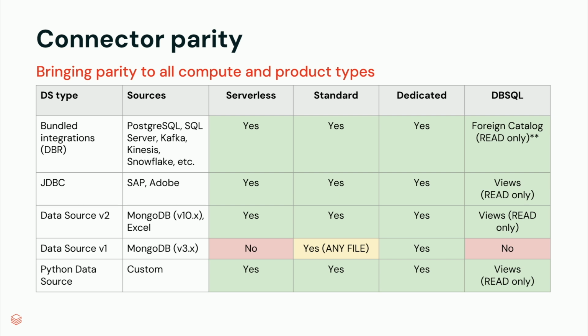So if you have a structured streaming query running on jobs in DBR, the connection experience is going to be very similar to what you experience at DLT. It won't be this non-parity feature set that we have today. In addition to that, there'll be very few limitations. Even the DB SQL, I have the 2 asterisks on there. We think we're going to be able to support read-only, but we're working also on write as well.